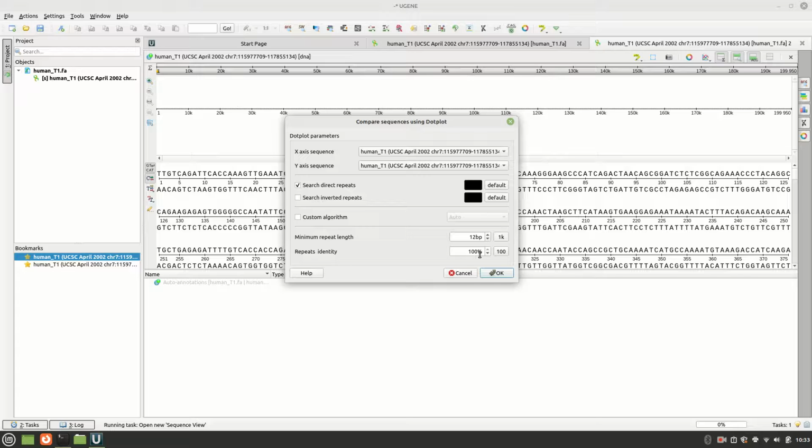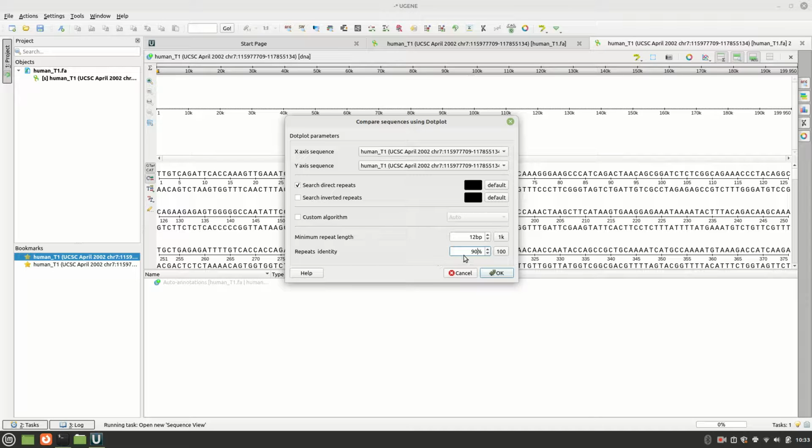Now here we want 100%, and we're going to create dots with 12 bases. So every time we get 12 that are identical, we would do it. Now we can do this differently. We'll say we don't want 12 identical, we want 90%. So 90% of 12 is still going to be like 10 or 11 out of 12.